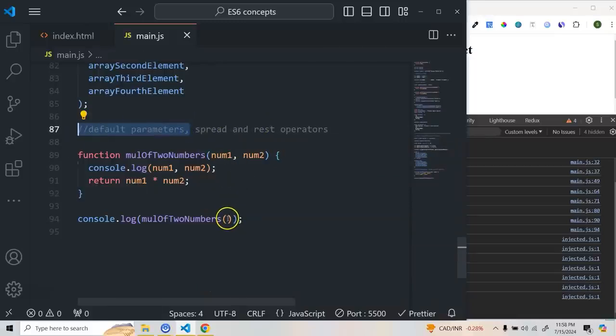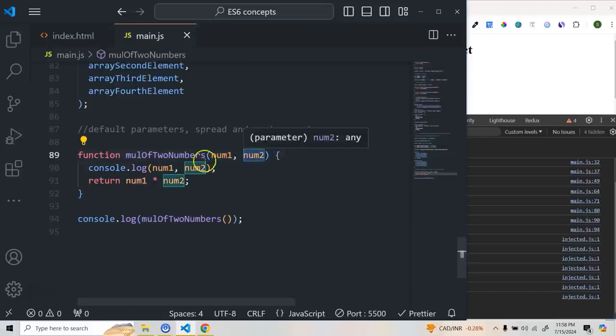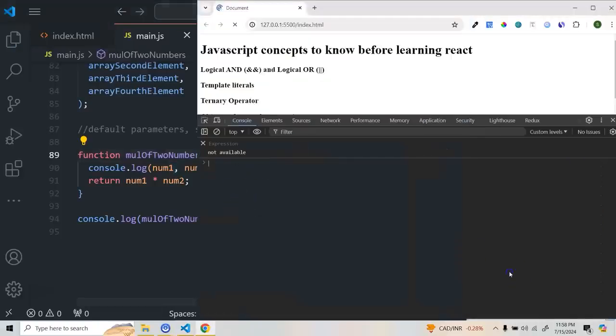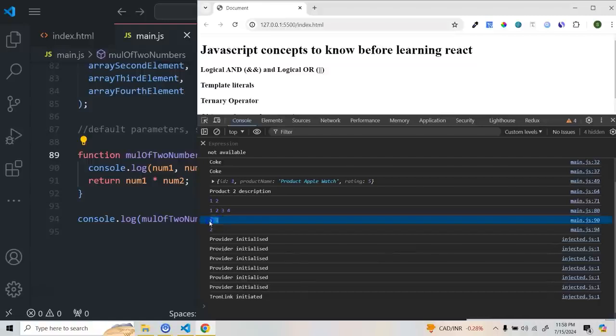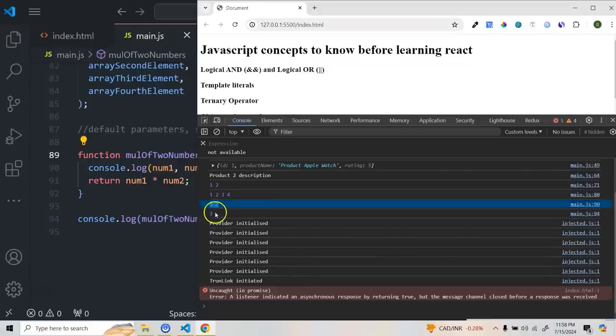Let's say you forgot to pass something here, but you have given some default value to num1 and num2. What will happen if you don't pass anything? It will take the default value. So let's say I give num1 a default value of 1 and num2 a default value of 2. That means you are telling it, if I forget to pass anything, take from here. Save it. Now you can see that you are getting 1 and 2 here, and the multiplication result is 2.